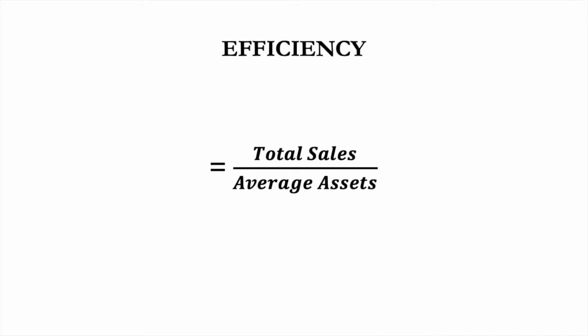Now let's go to efficiency. Efficiency is measuring, from a company's available resources, how much in sales is the company generating? So this is pretty similar to operating performance that we talked about at the beginning of the episode. But in the numerator, this time we're not measuring net income, we're instead measuring total sales. So this is a cruder number than operating performance, but it's just trying to determine the total amount of sales that came from all the assets.